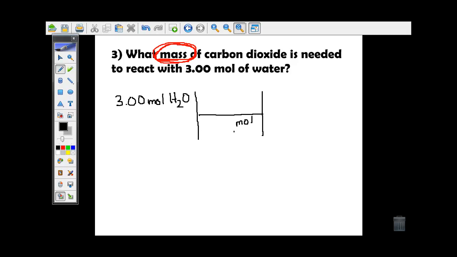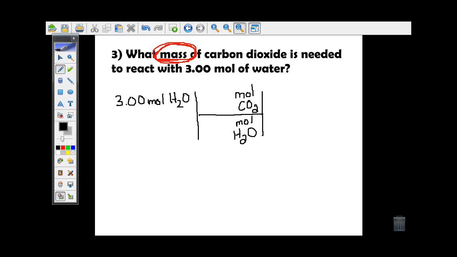I'm going to start by writing moles of water. Now, we're trying to end with mass of carbon dioxide, but first we need to convert to moles of carbon dioxide. I'm going to write you some steps after this, so if you're a little bit confused about where to go, I'm going to write you some nice steps. And if you're nice in class, I'll show you the stoichiometry mole map, which is helpful for a lot of students. So we're at moles of water. We want to get mass of carbon dioxide. The first thing we need to do, though, is find moles of carbon dioxide. So I'm going to put mole of CO2 on top.